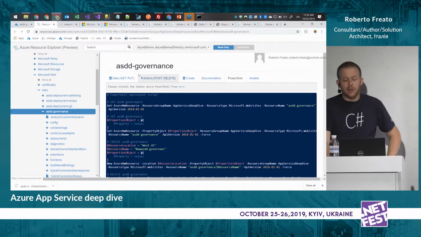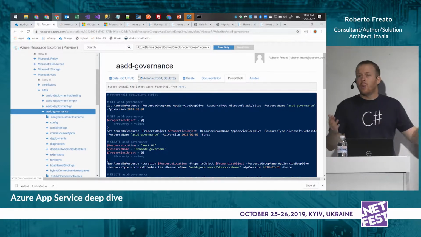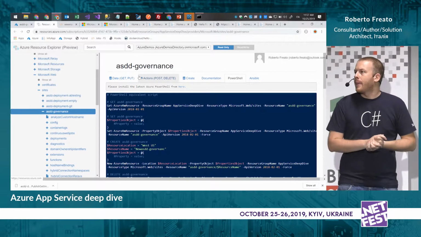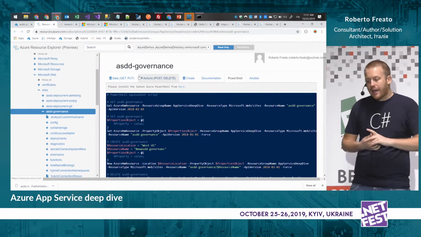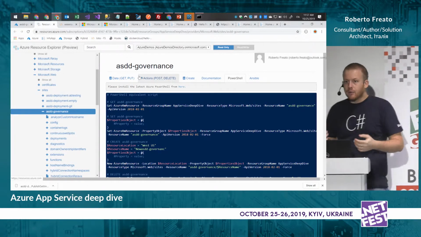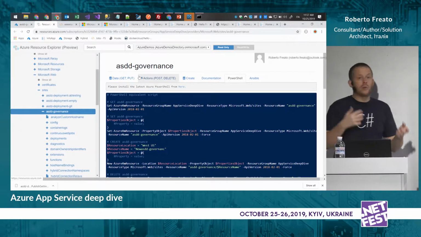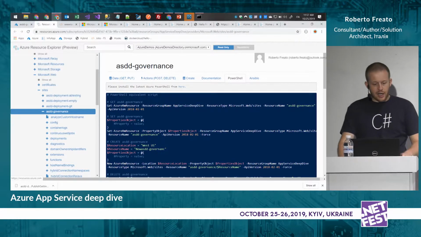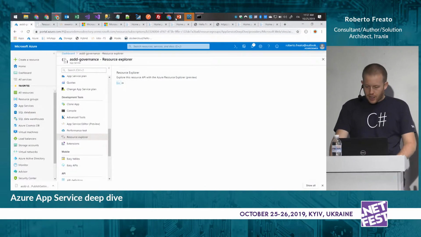This is very good if, for example, I have 100 websites spread across some App Service plans and I want to automate this. We will see in tomorrow's session how to automate that with C#. It's very useful for this kind of governance operation.